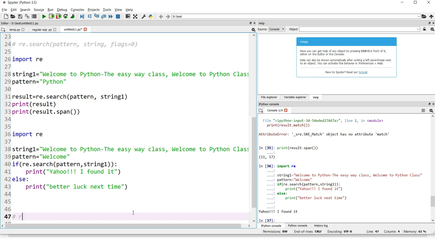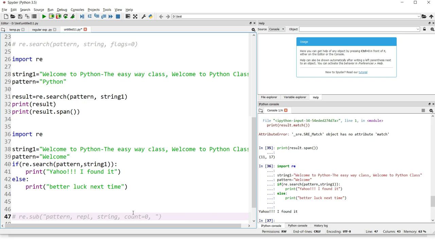Let's see it working now. So the syntax is re.sub, then the pattern you want to search, then the replacement, the string which will replace this pattern if found in the string, then the string, then the max count, that is the number of times you want to replace.